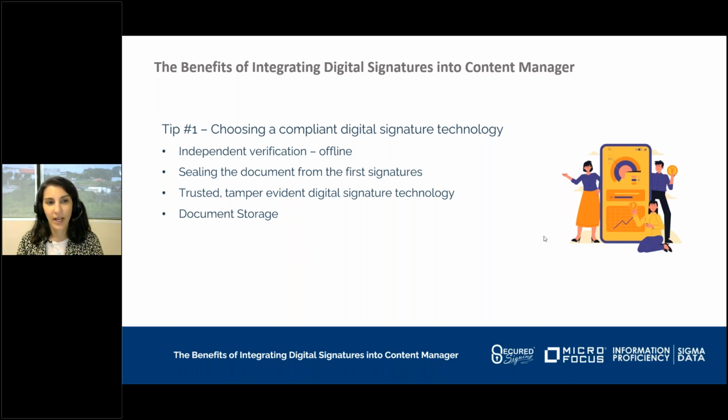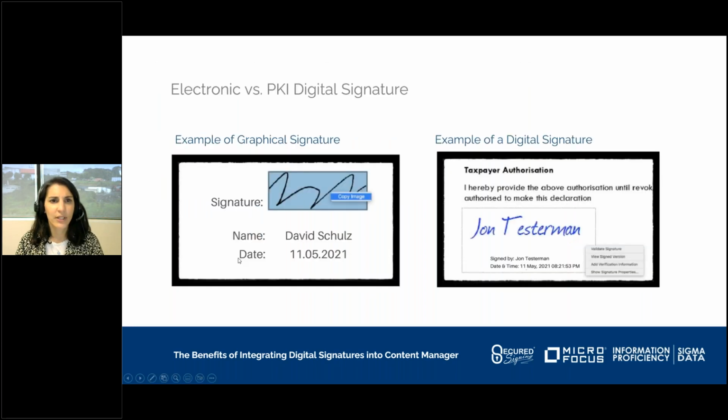Because we use this technology, we are not required to keep a copy of your document. We, in fact, delete a copy of your document from our system after 7 days, but that's the beauty of the Content Manager integration: the signed document is automatically and effortlessly saved back in your Content Manager, in the right place for long-term storage. So you're not keeping the data with us, but you're keeping it where you want it to be, which is in Content Manager.